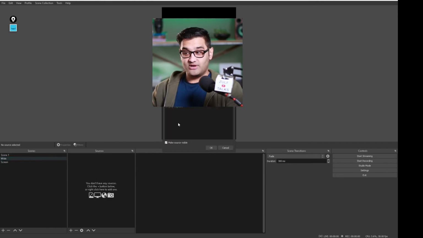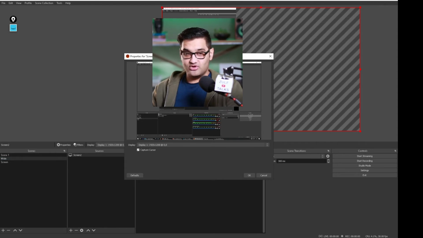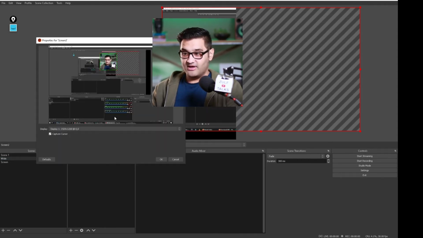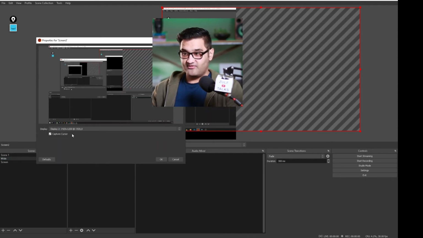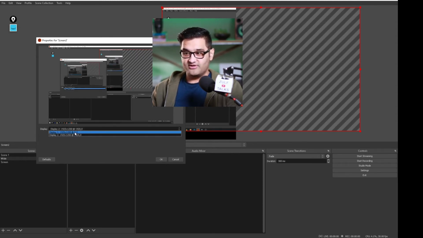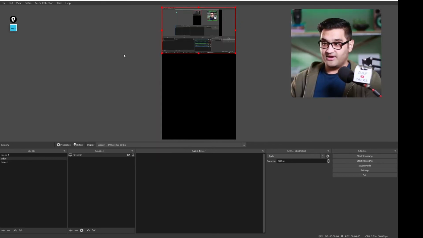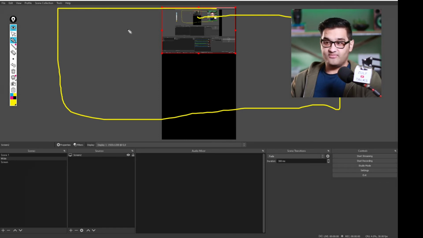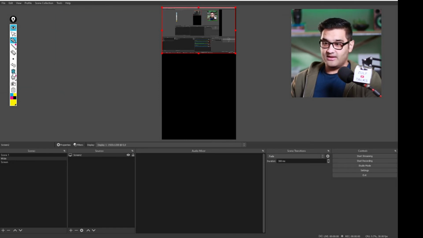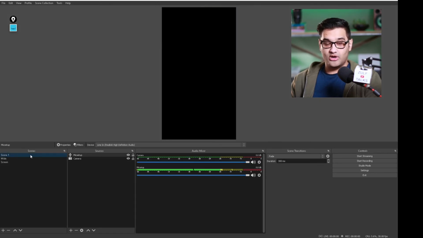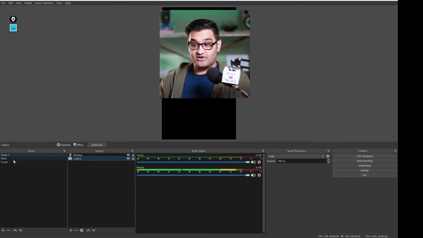So display capture, screen, okay. And now here you can see a capture of my desktop screen, which you can select from here. I've got two monitors, so either one of those monitors can be used, and that allows you to show your monitor. You can see this is my desktop, that's desktop 1. And then if I wanted to switch back to the cameras, I'd go to scene, then I'd go back to scene 1. So I have two items in there. There are additional good things you can set up here, which I'll show you separately.